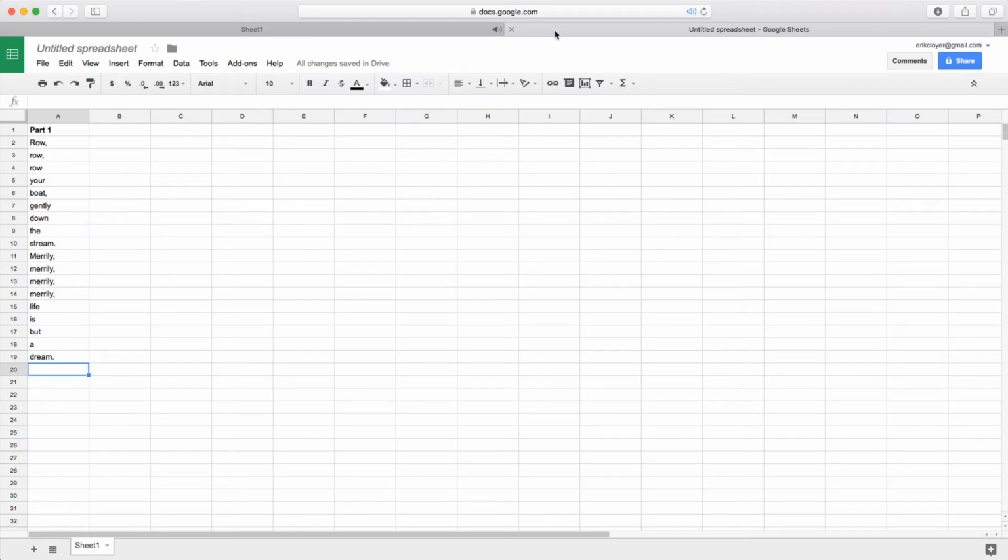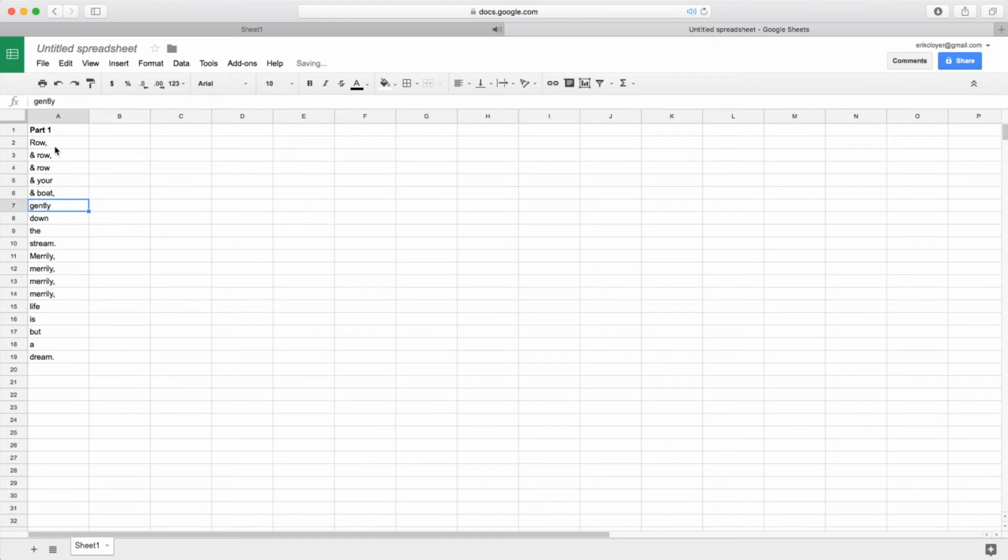Okay, so we got the basics working here, but I don't like the fact that every word replaces the word that comes before it. I want to get a sense of build here. So I'm going to use a little bit of special syntax to make sure that new words are appended to the old ones, that they're added on instead of just replacing. And to do that, I just use the ampersand. So when I use an ampersand at the beginning of a line, it means just append that, just add it to whatever was previously there. Now this is a separate word, so I need to make sure and add a space. And I'm going to do that here, and here, and here.